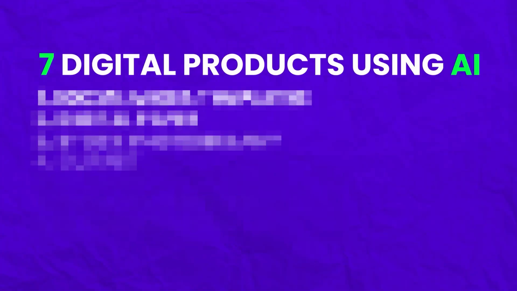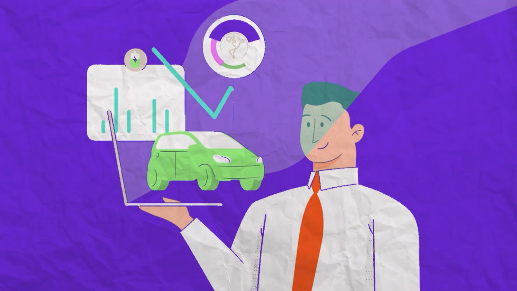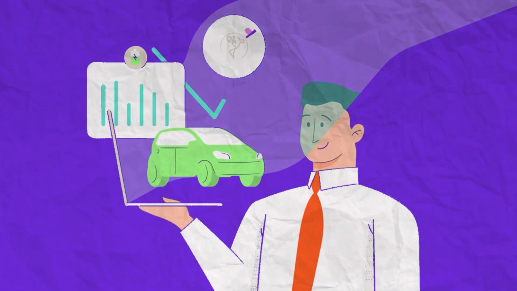Today is just an overview, and why I love digital products is because it's something you can create one time and sell over and over and over again. For the past several years, I've created templates that I have sold multiple times, and I only had to build it once, but get paid every single day for something I created once. Let's get into the 7 digital products you can create using AI tools and start selling very quickly.